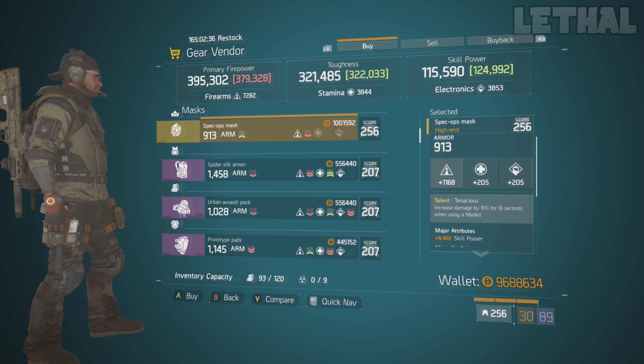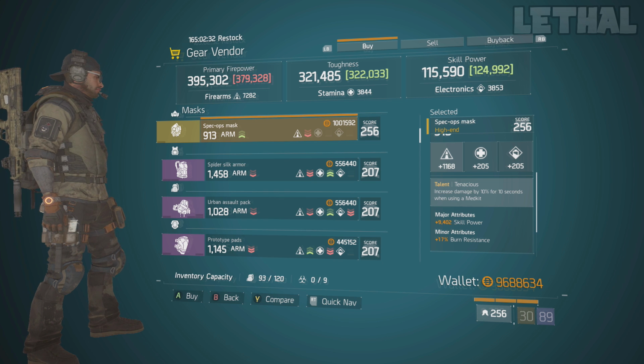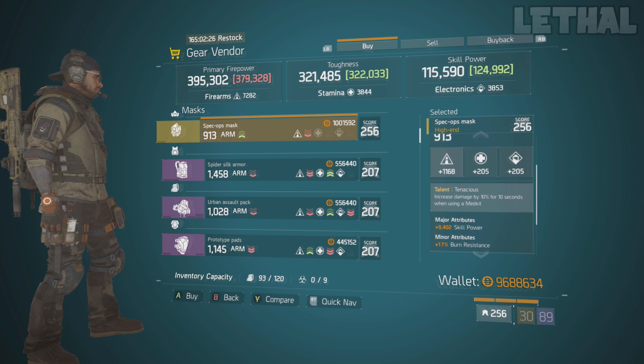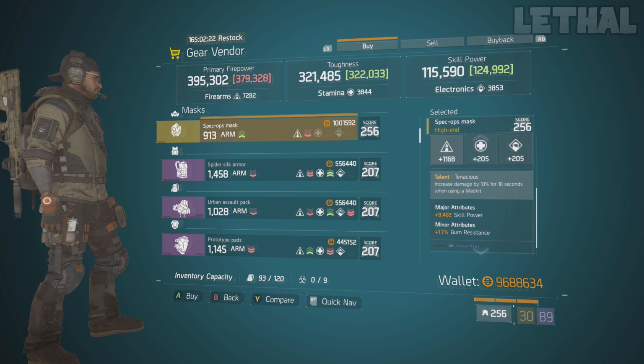But the reason I'm showing you guys this is because it does come with skill power and burn resistance, and in my opinion, those are the two things you want to look for if you're playing PvP. And Tenacious Mask, although it's not the most popular mask right now, if you're making something like a PvE build or PvP build, it's always nice to have something with good major and minor attributes.